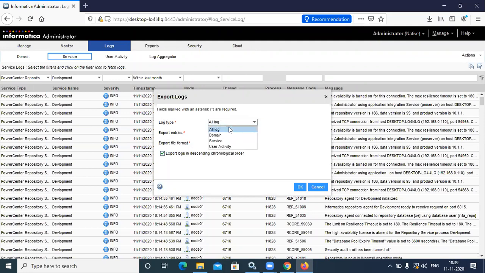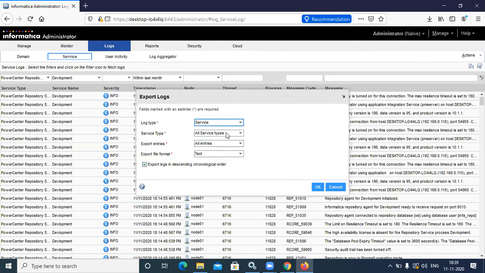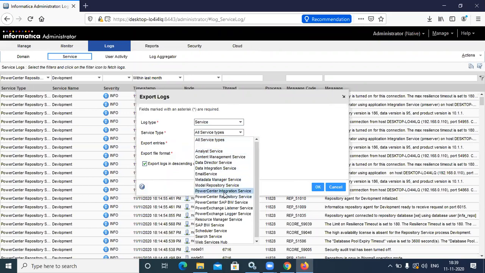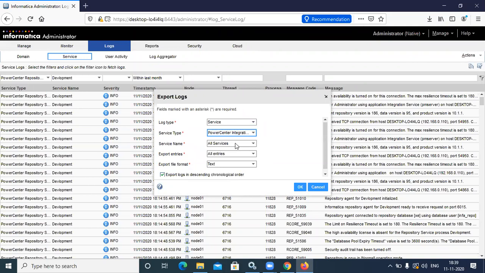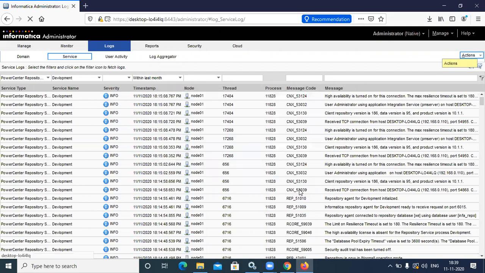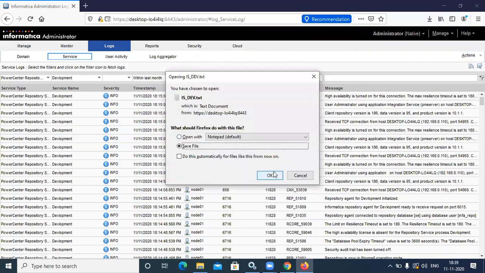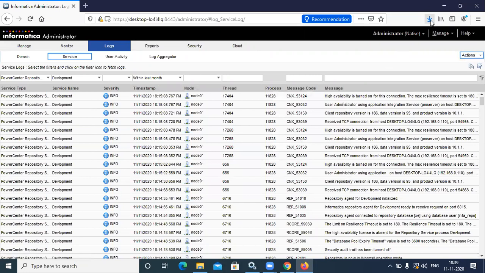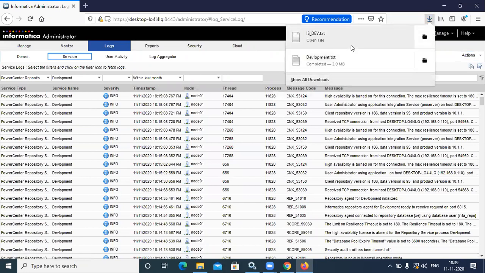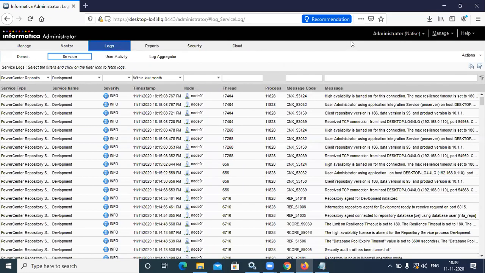Or else if you want service logs, all service types, PowerCenter Integration, Repository, I'll explain Integration, all entries in text file. It will download and show here. If you see, all the Integration Service logs will be exported to that file. This is how we export.